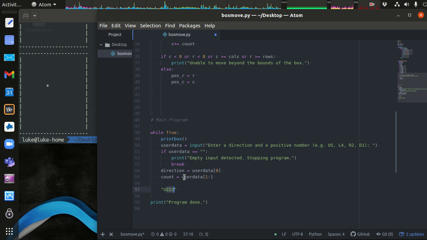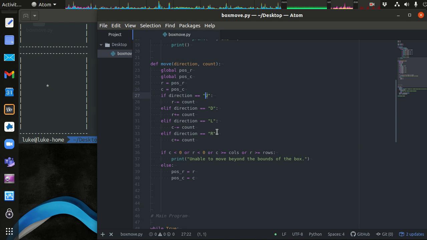But the problem here is this still is a string, right? So we need to convert that into an int. Right? And then we should have a direction and an int. One last thing is we want to make sure this is uppercase. So you can just use the .upper function, and it'll guarantee now that this character is an uppercase character.